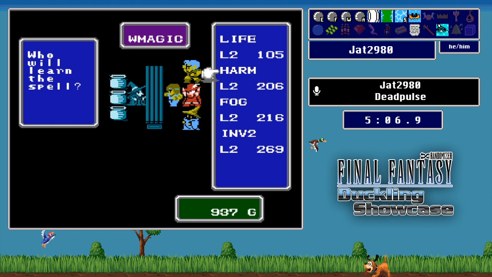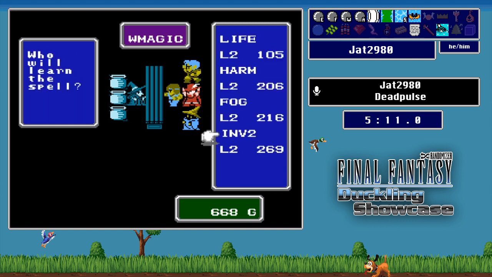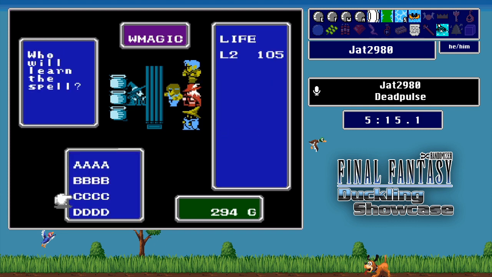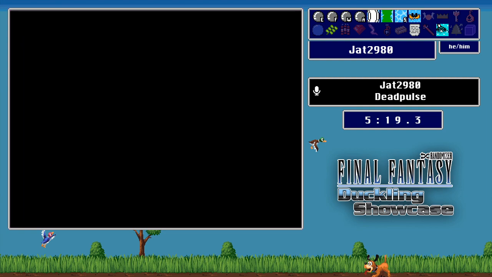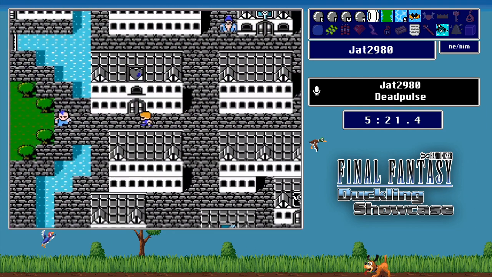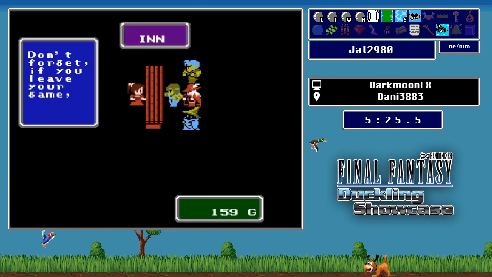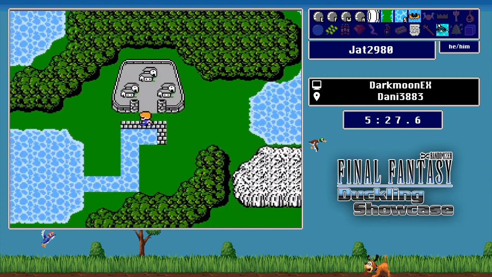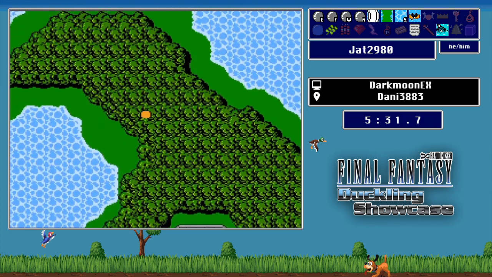Having warp at level 2 might change our plan a little bit. Yeah, it's making me really strongly considering Ice Cave right now. I think I can get through it. I mean, it's going to be a little risky, but I'm going to hit Matoya, see if I get money. If I don't, Ice is really risky, but it seems like the payoff is just waiting for me there.